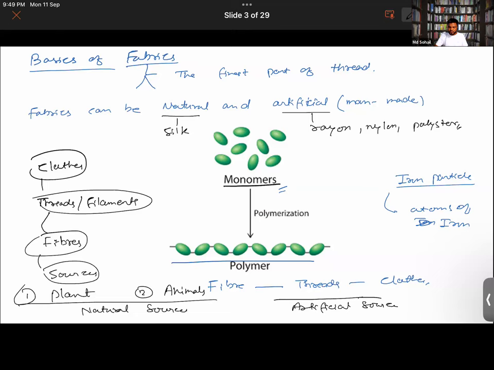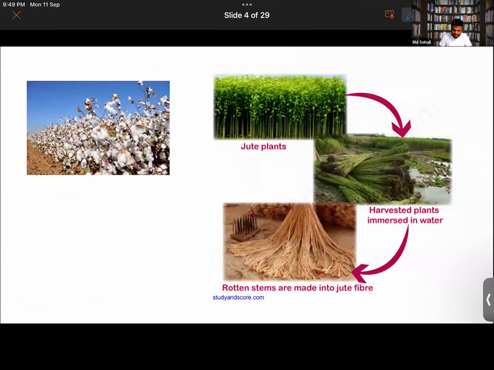So what are some of the fibers that come from plants, guys? This plant is of cotton here. So plant fiber, whether you have cotton or jute here. If you have studied the cells of plants and animals, there is a very observable difference between plant and human cells. If you were to touch your skin, your muscles, and look at the bark or stem of a plant, which one is harder? Plant, obviously. Why is it so? Because the cells of the plant are different from the cells of animals.